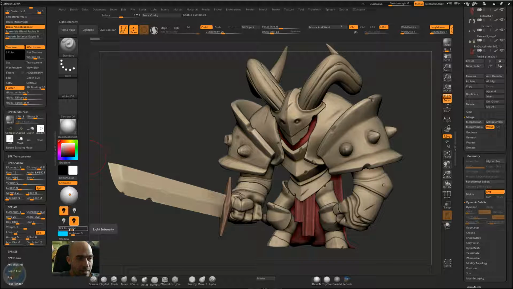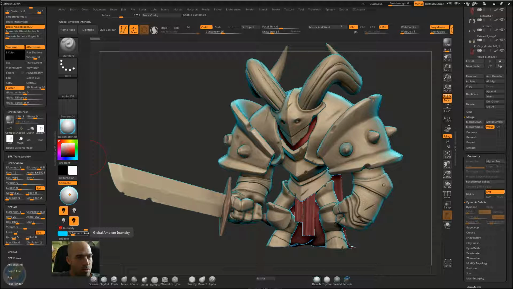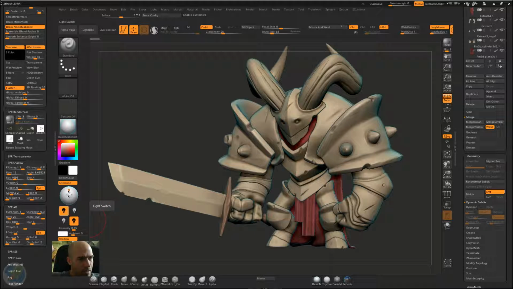And then the intensity, the ambient we won't touch. We just need shadow and intensity. That's why they're here. So the intensity I will increase it like this, or maybe even more, or maybe even to a lot. So now we have this kind of very interesting rim light, but let's keep it not that big. And then let's see, the main light is here.